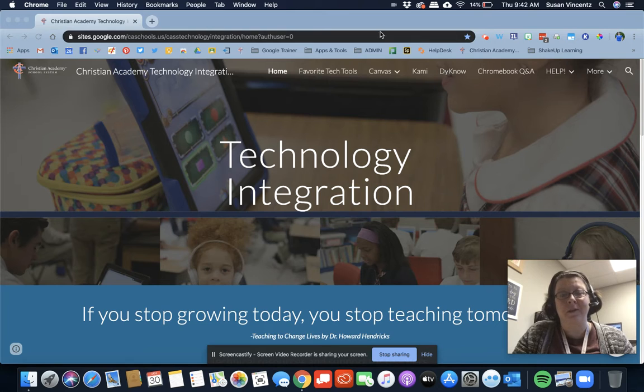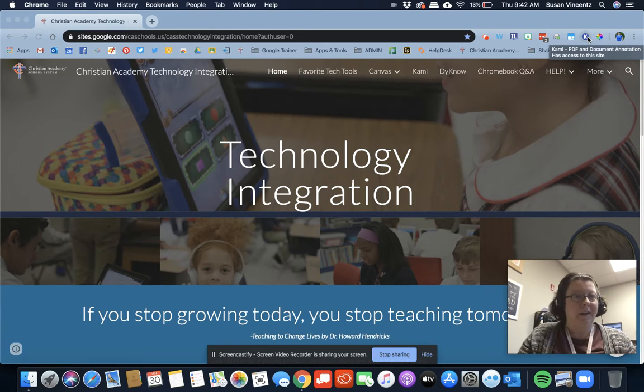So if I look up here beside my toolbar, in Google Chrome it's called the Omni Bar. If I look beside that Omni Bar, I'm going to see a list of extensions right here, and you can see Screencastify is what I'm using to record myself speaking to you right now. Then I have some others that allow me to do various things. You high school people probably recognize the purple and white letter K for Kami that is allowing you to annotate and do things with PDF documents in Canvas.